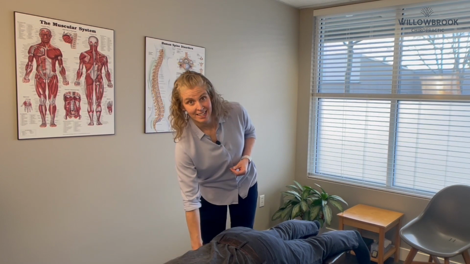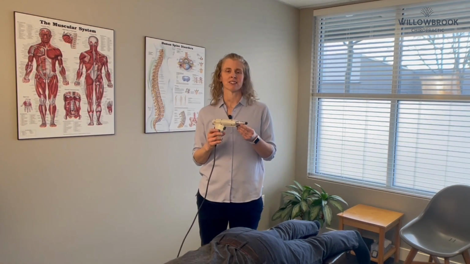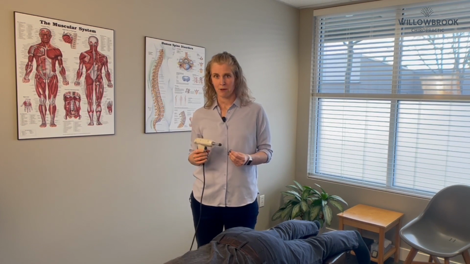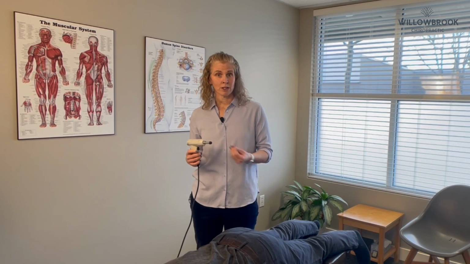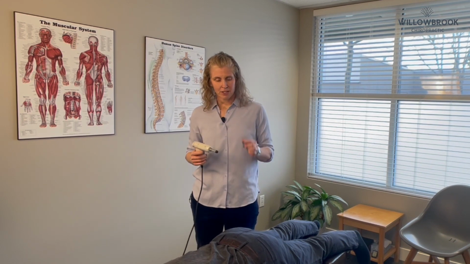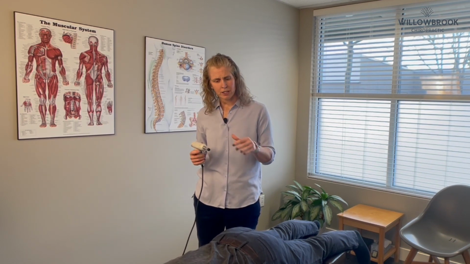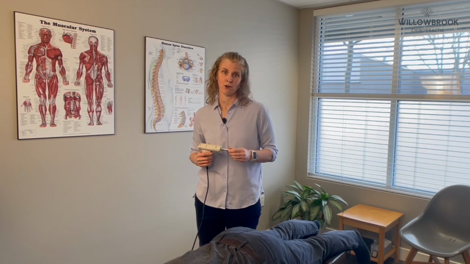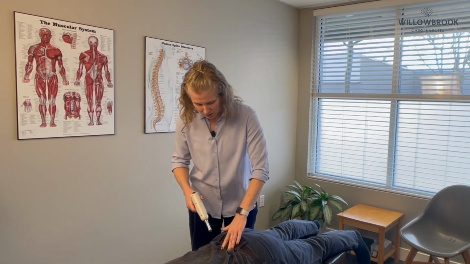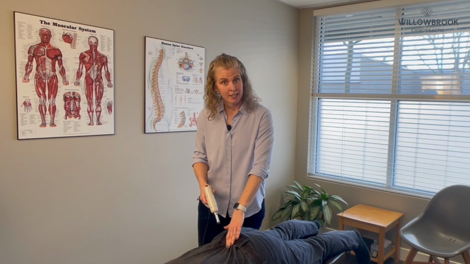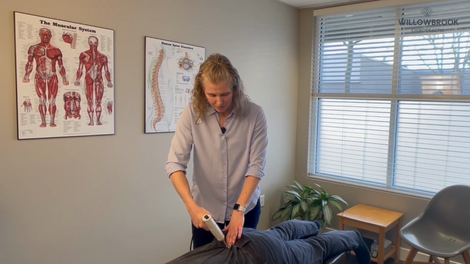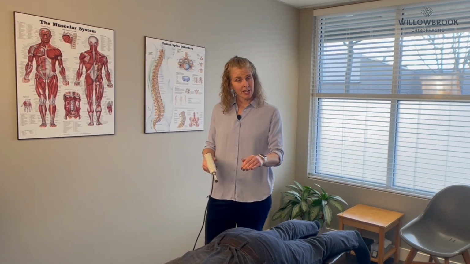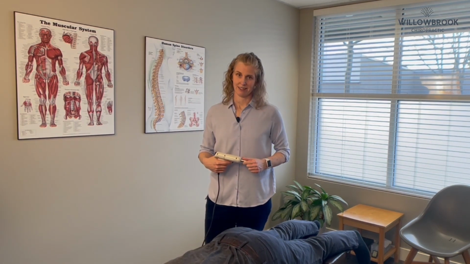So one technique that I might choose to use is the impulse adjusting tool. This is an excellent tool for someone who's in a lot of pain, maybe someone who has some nerve pain, or someone who has a lower bone density. It gives a series of taps to the spine and allows us to be specific about where we are going to adjust. So on this patient, I know that upon examination they were sore on one side of the spine. That series of taps also allows the muscles to relax in that area.